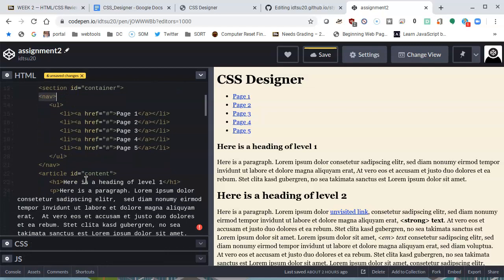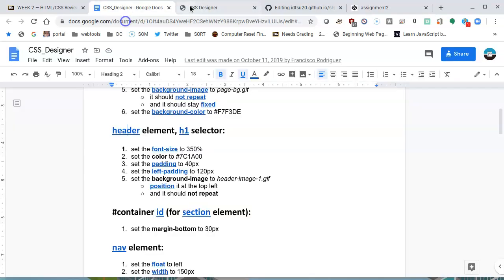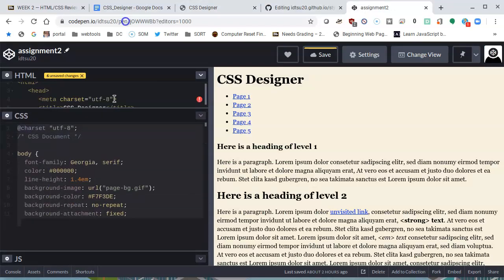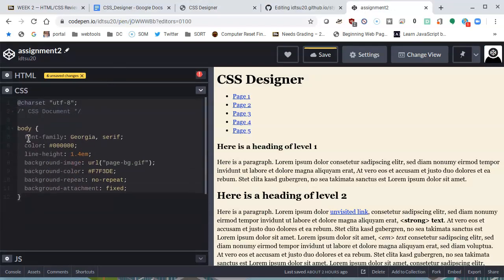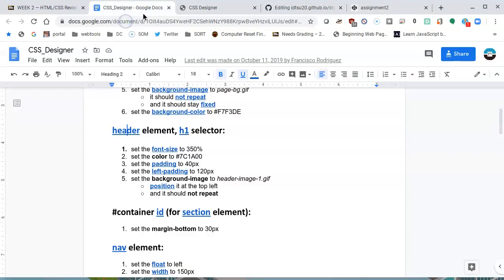But since the recipe calls for the header next, and that's right here, the header, you see it's just a blank header, I'm going to then say to the CSS, since we already defined the body, we can continue by selecting the header. So I'm just going to type the word header, open up a bracket, press enter, and go to the next page. I'll slide down to the end of the code and press enter again.